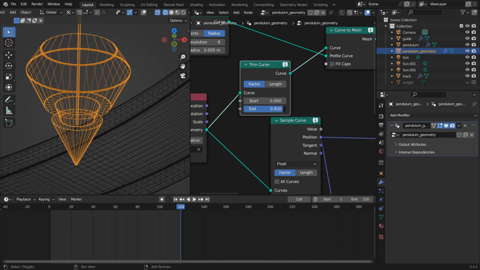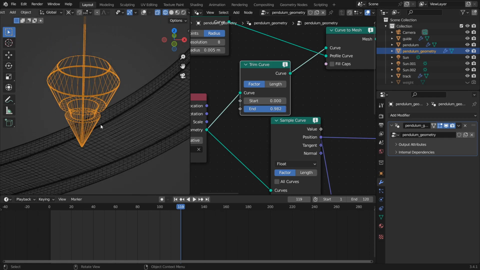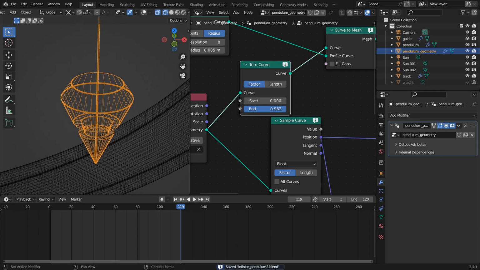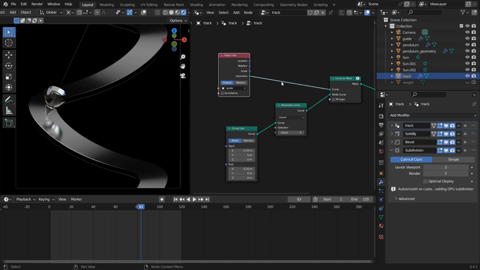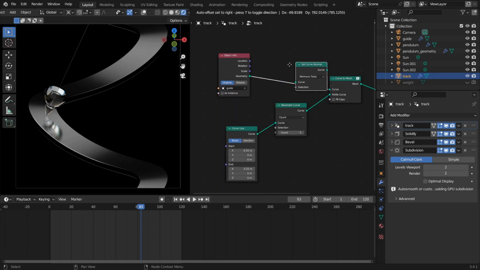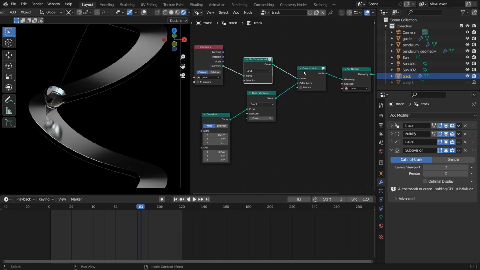But I'm just going to set mine so that it goes pretty much all the way through but doesn't poke out the end, because I didn't think that looked the best in the render. And this is the last edit, I promise. But one thing you want to make sure to do is in your track geometry node network, you have to set the curve normal for the guide geometry to Z up before you use the curve to mesh node.